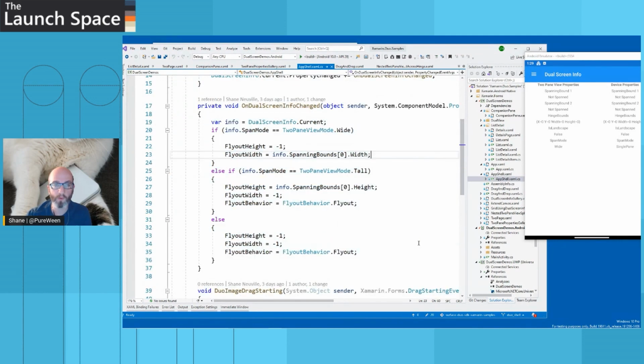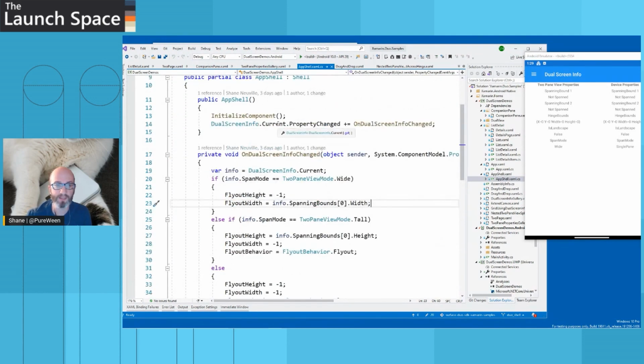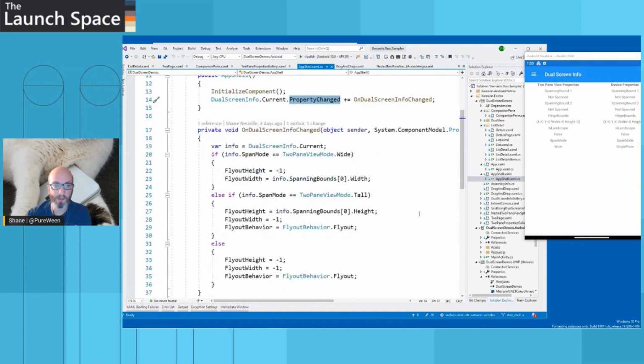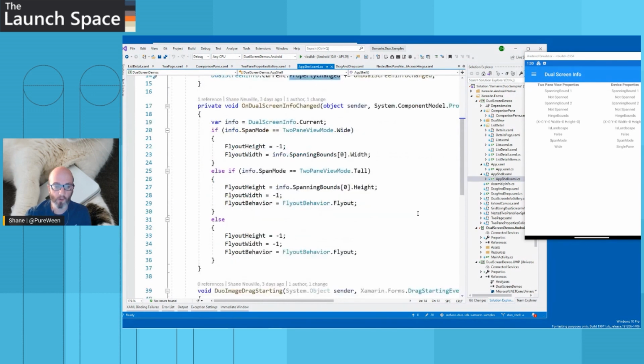So what we have in Xamarin Forms is this static class, Current, which is basically a window scoped perspective on the state of your application. And then what you can do is watch for these different property changed events to then pivot the way that you want things to react. What I'm basically doing here is checking the span mode.